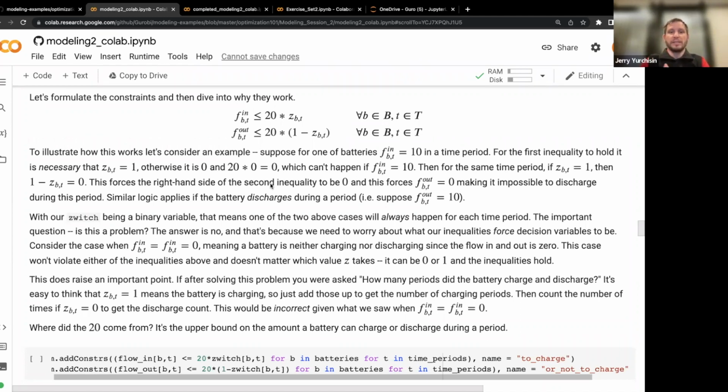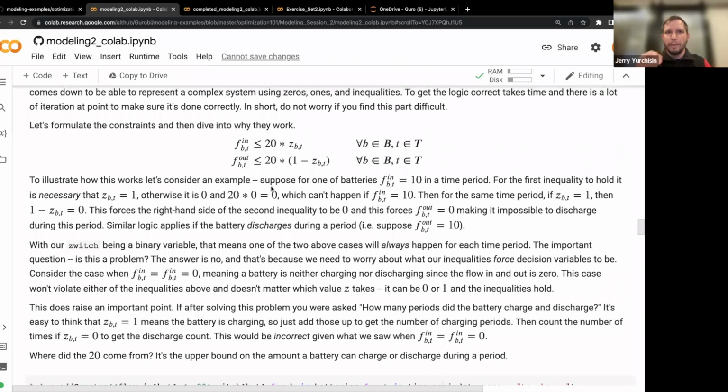You have to think about it from a conditional statement point of view. We're not saying if Z is 1, then we're charging. We're saying if F is positive, or if we have flow in, then Z is 1. Those are two different conditional statements.